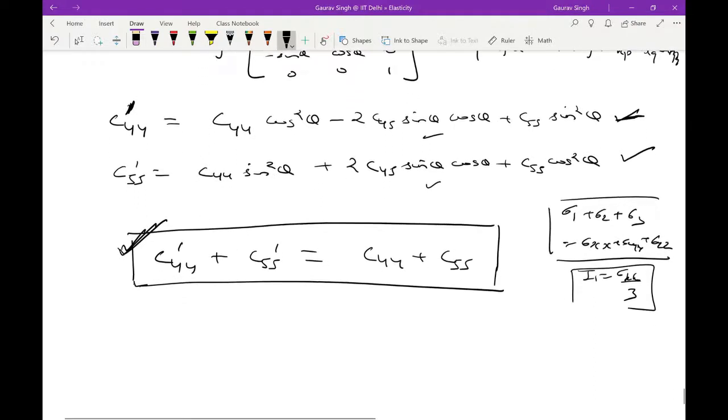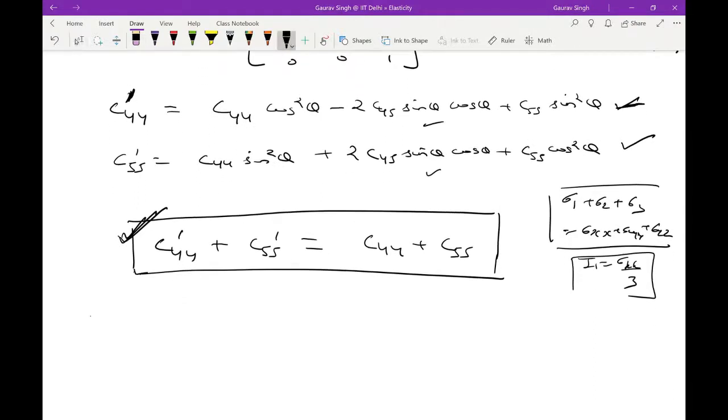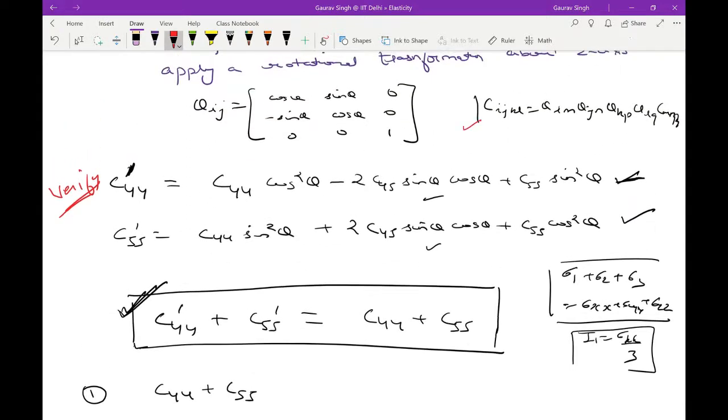Many such invariants exist, so let me mention them. The first one we can write proudly because we have shown that. This is something which you should verify. Please do this. Verify that you can actually write C44 dash and C55 dash using this. You have to use this theta only. You don't have a value for theta, so unfortunately you will have to do that, and it won't be really lengthy. At least one of these you should do.